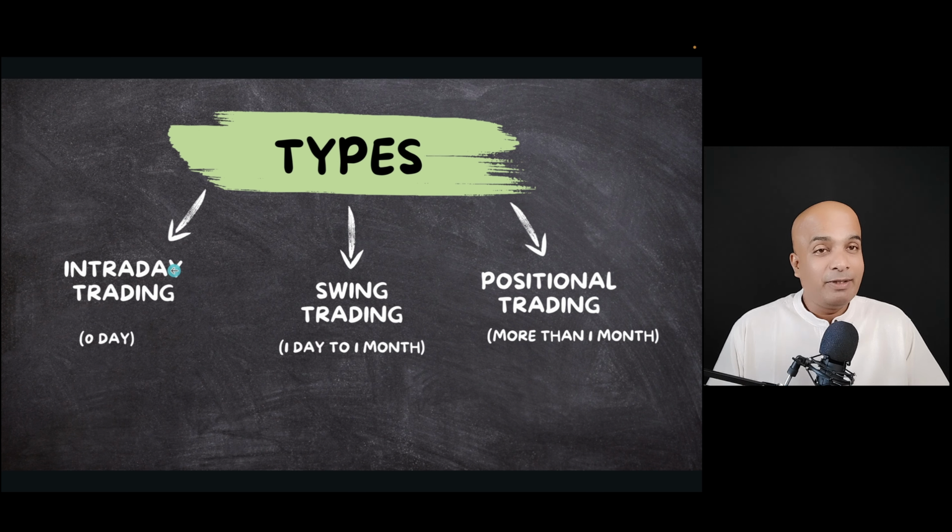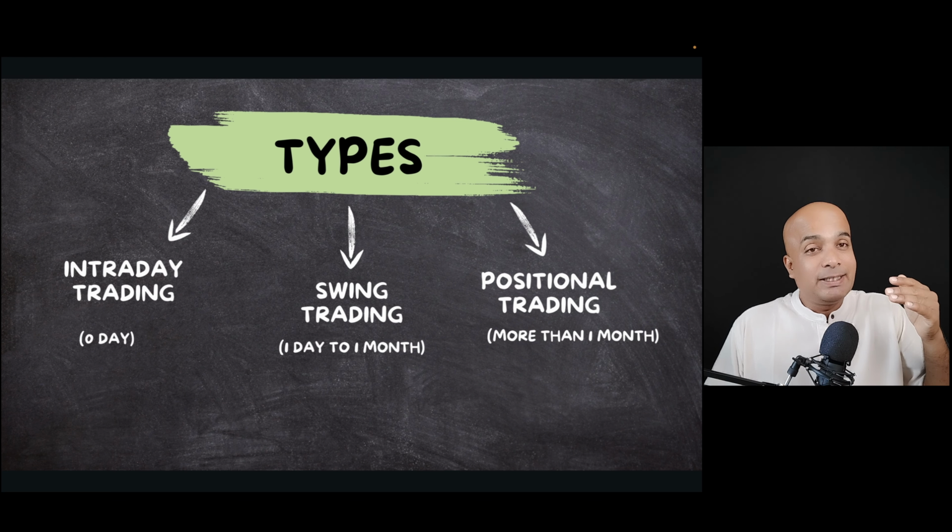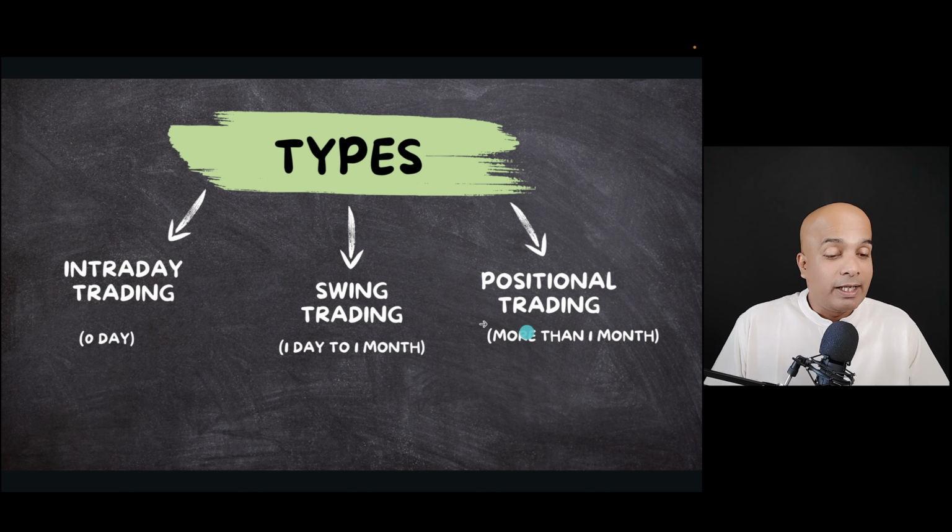One is intraday. Intraday means we buy today and sell today itself. Another one is swing trading. In swing trading, we buy today and hold for a maximum duration of 1 month. So from 1 day to 1 month, the holding period comes under swing trading. Sometimes we also do BTST and STBT trading, which means we buy today and sell tomorrow. Probably they planned for swing trading, but they got the majority of the move within 1 or 2 days, so they exit. BTST trading is also there, but predominantly we have intraday trading, swing trading and positional trading. Any trade with a holding period of more than 1 month comes under positional trading.